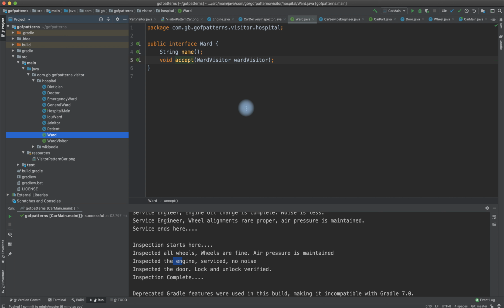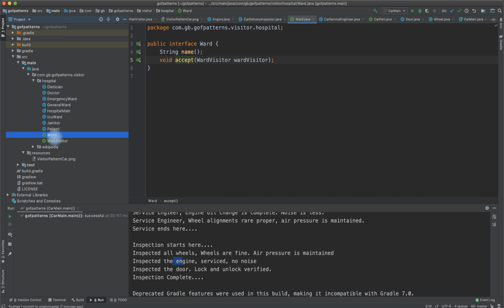If we have the introduction clear, then it is easy for us to look into the code. I would recommend, if there is a confusion, just pause this video at this point of time, go ahead and replay this video from the start, so that the introduction is very clear. So here, what is that which is visitable? Let us look at the visitable first.